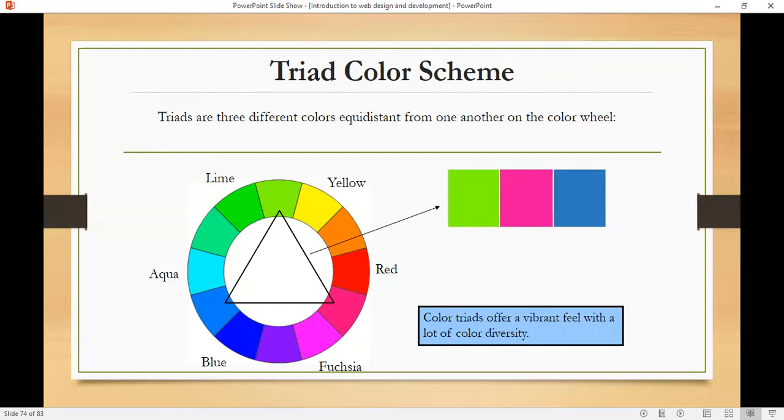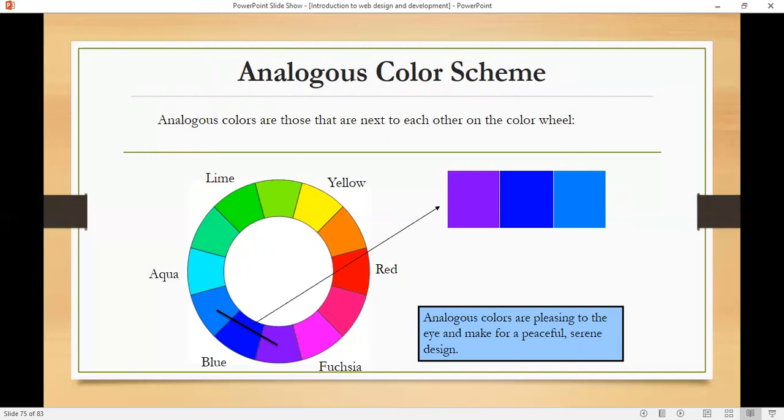And then you add white and black, as you can use white as your space and black as your font color. We also have analogous. This is what I was saying, that you can always avoid, especially where you have some background that doesn't augur well. People might not see the font or the text, but they are cool because they are really not shouting, as you can see. So it also depends on the content that you are displaying.